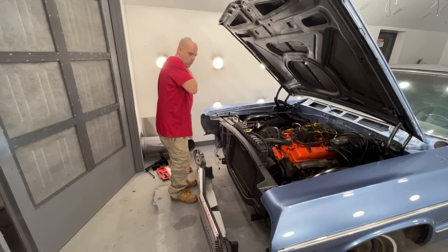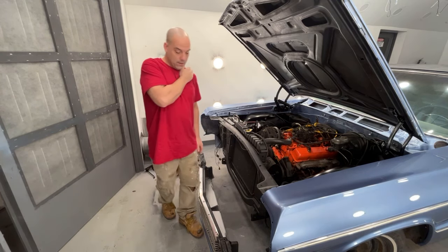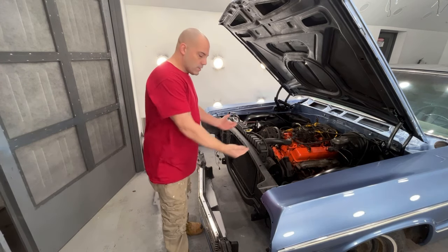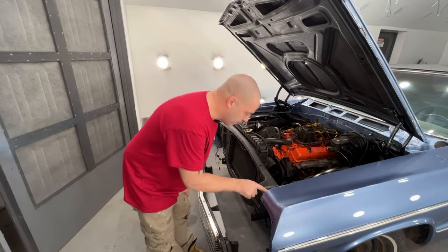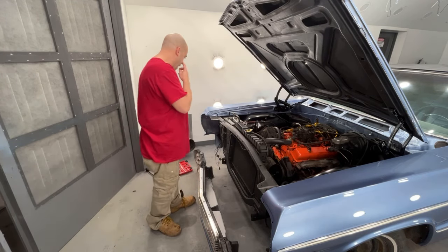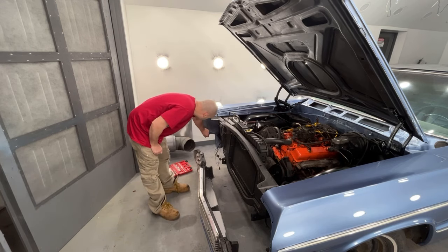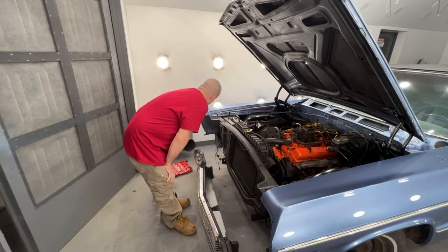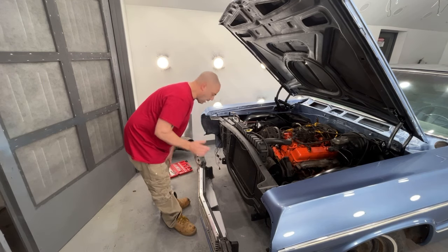Now I am going to try and lift this grill assembly up by myself, slide it in here, and put the bolts, at least these two top bolts in. The only real problem I see having is I got to get the bottom of the fenders to kind of push outwards enough for me to get the other side in.